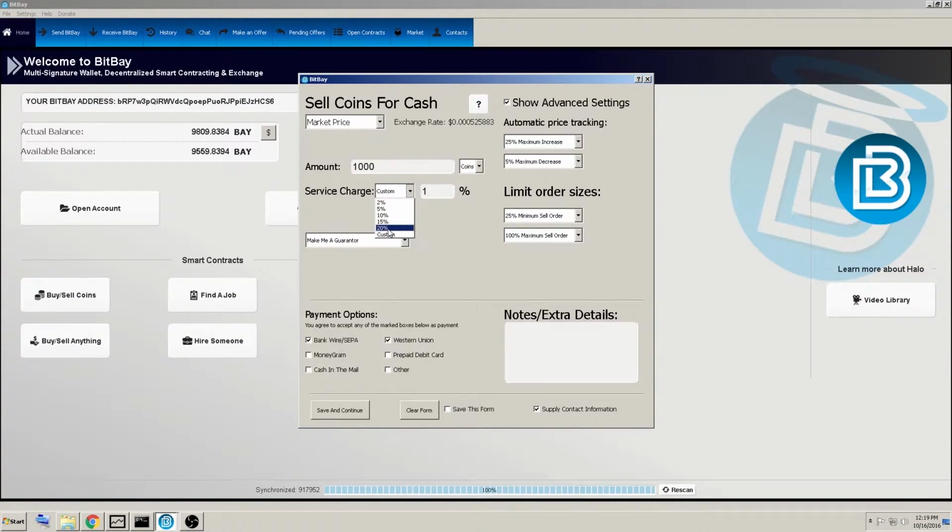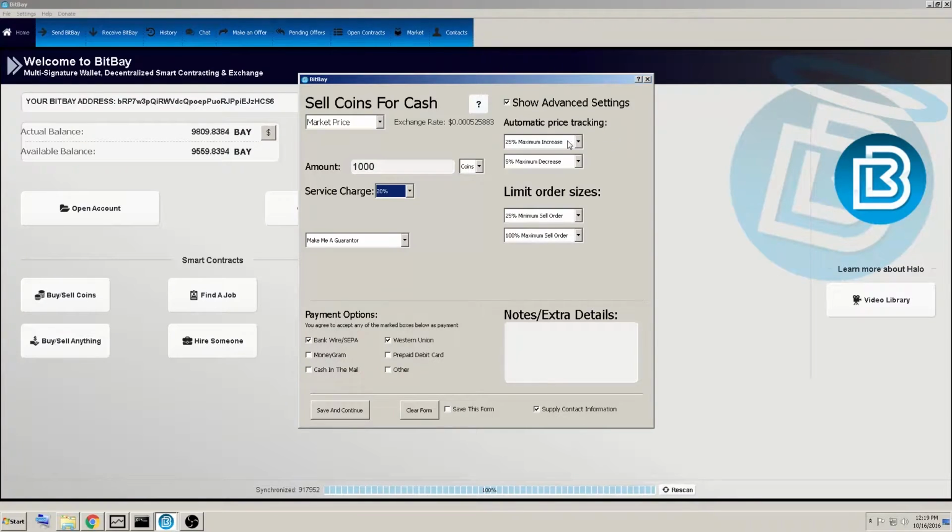You could use service charge and throw 20% on it. And there's a lot of ways you could better protect yourself as a seller in this. You could somehow confirm, know your customer, maybe confirm who they are on eBay or something like that.